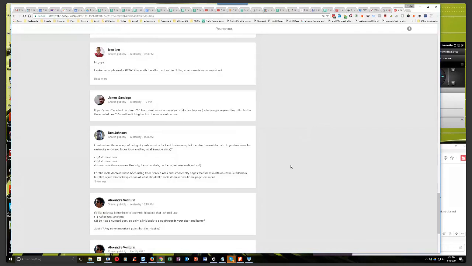It's very, very powerful. And then from the root domain, if you have a physical location like a corporate headquarters, you make the root specifically about that, but you can have all the other locations listed. And if you have smaller city pages that aren't worthy of a subdomain, like you mentioned, that's fine. You can put all those on the root domain as well.